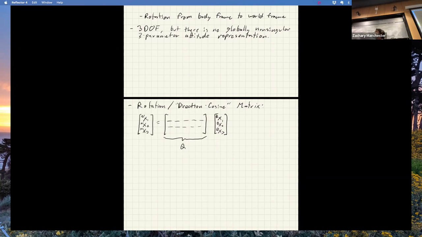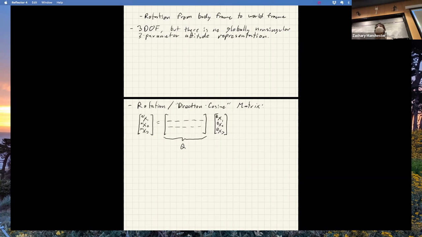Yeah. It has to be unit norm. That's absolutely true. If we think about basis vectors, though, the rows have to be mutually orthogonal. That's totally true. But they're actually a set of basis vectors. That's another way of thinking about that, right? So they all have unit norm. They're all orthogonal. Totally true. Which means they are a set of three basis vectors.